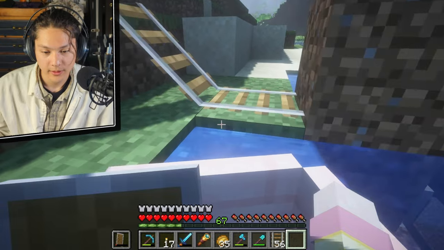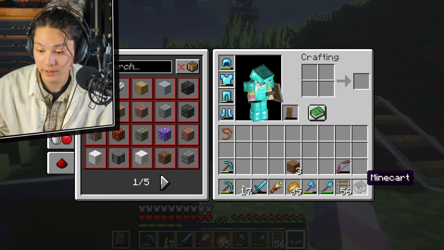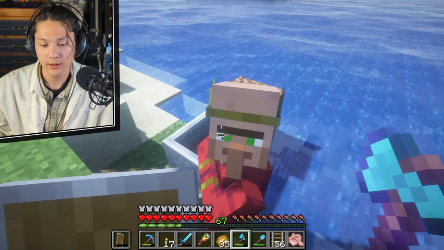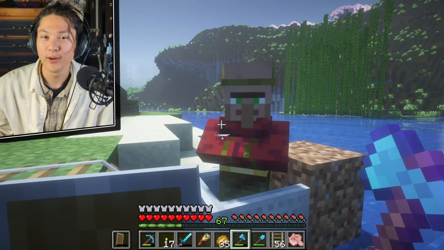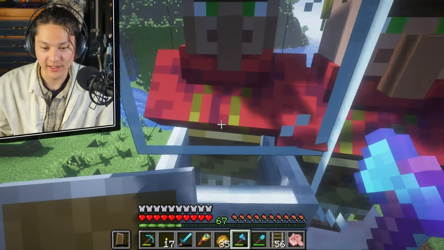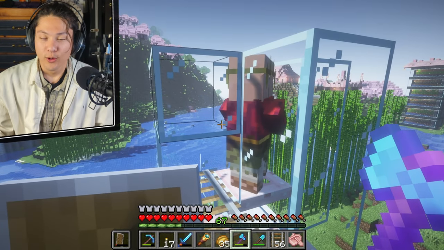Here we go. I'm going to leave the boat here, and I'll place my minecart. Minecart. Okay, come on. Get in the minecart! Get in the minecart! There we go! Okay, we're good. We did it. Up. Up. Let's go. All right, we did it. Break the minecart. Awesome. Let's go back to the tutorial and see what the next step is.